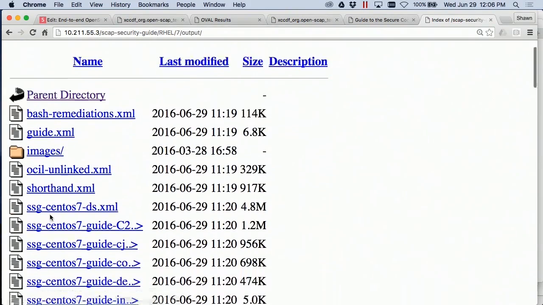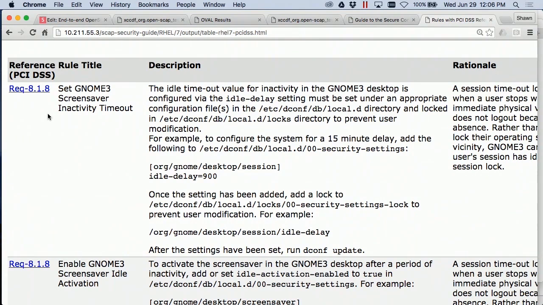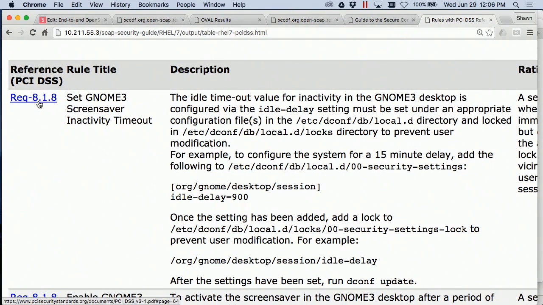With that, I also mentioned these human-readable tables. So let me show you the one for PCI here. So here's kind of that table I mentioned. Let me make it a little bit more readable. So apparently there's some requirement 8.1.8 that says do screensavers.